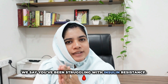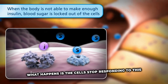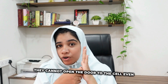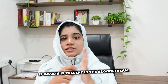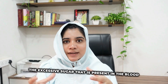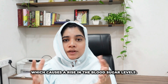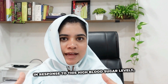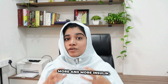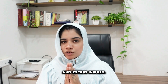When you're struggling with insulin resistance, the cells stop responding to insulin — they cannot open the door to the cell even if insulin is present in the bloodstream. Because of that, the excessive sugar in the blood cannot enter the cells, causing a rise in blood sugar levels. In response, the brain forces the pancreas to release more and more insulin, resulting in both excess blood sugar and excess insulin.